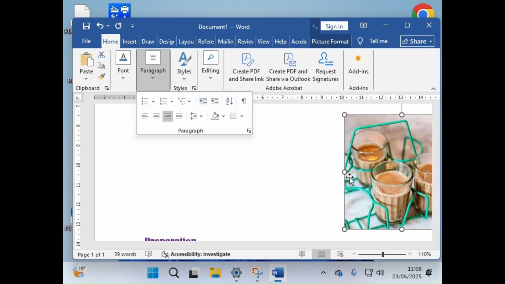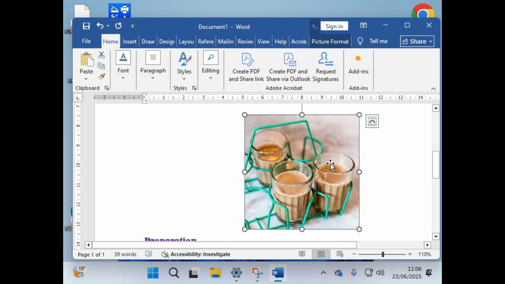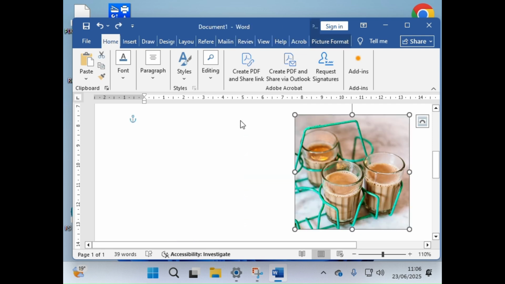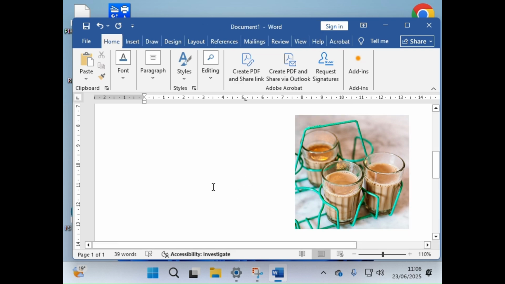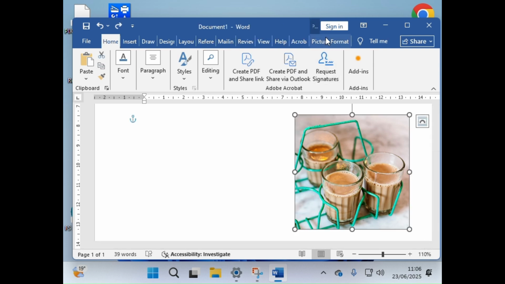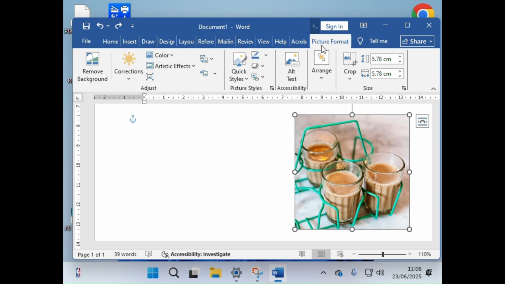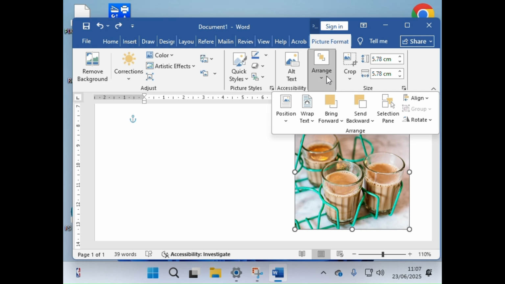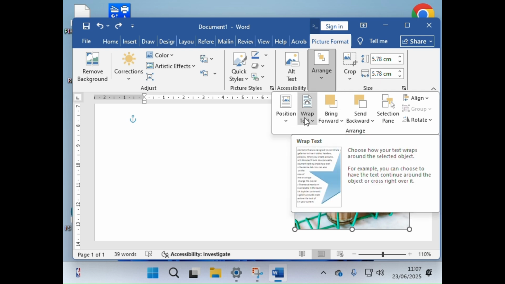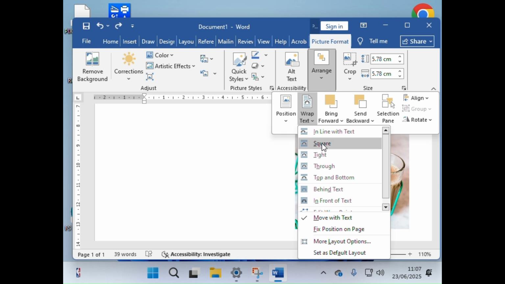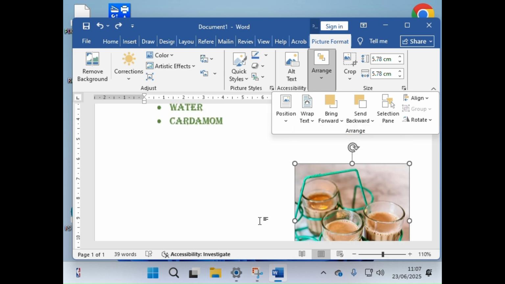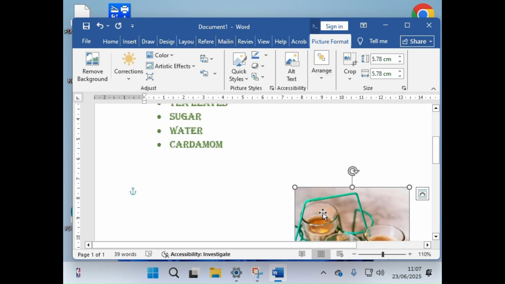But if I go to text wrapping, for example, when I click on the picture, can you see there's a word called picture format there? There's a menu. But if I click away from the picture, can you see that menu? No, it's not there now. When I click on the picture, there's an option called picture format. If I click on picture format and go to arrange grouping, under arrange grouping you will see an option called text wrap. And then you choose either square or tight, one of the options. So I'll just say maybe square. I click on square. Now I can click the picture and move anywhere I want to move.